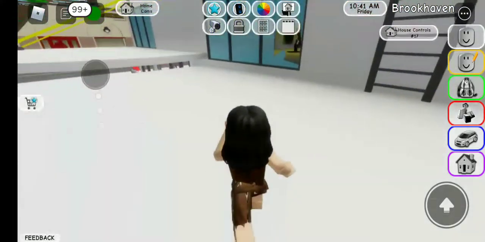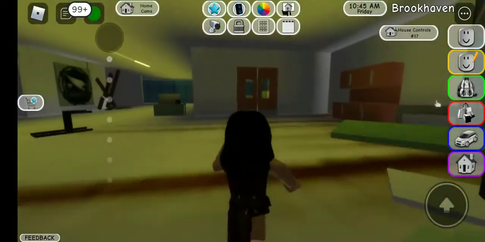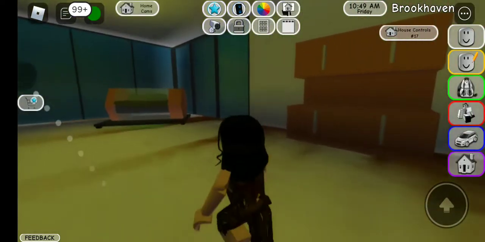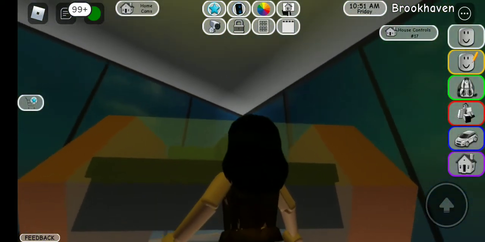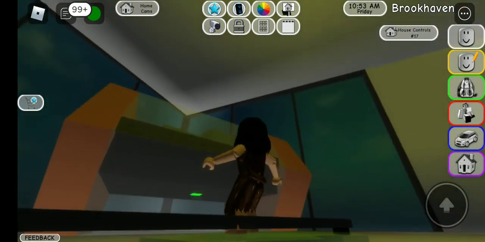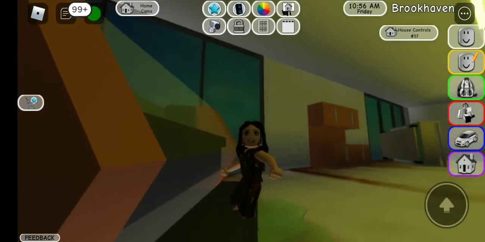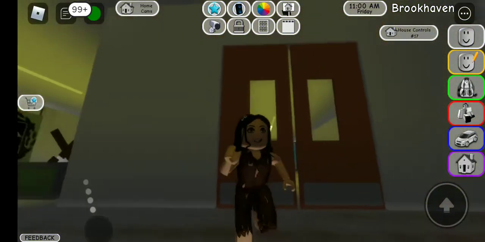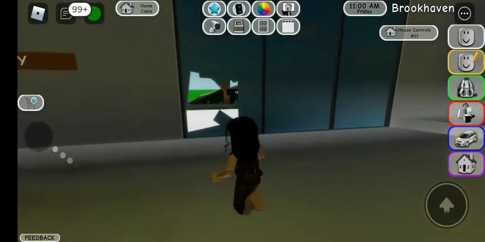There you go. Then we have to go to this Robloxian over here, also known as Alien. And then if you look down, you see that? You actually see a button. Those are only the two areas and two places I know where to find the buttons.